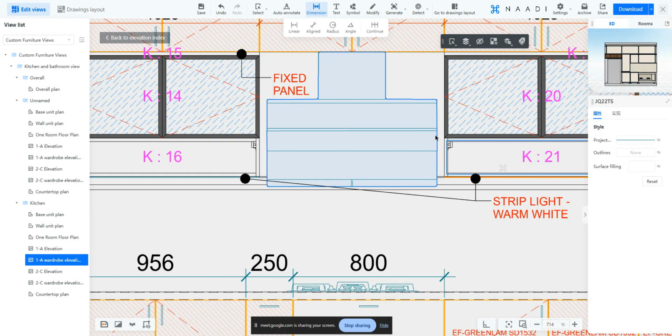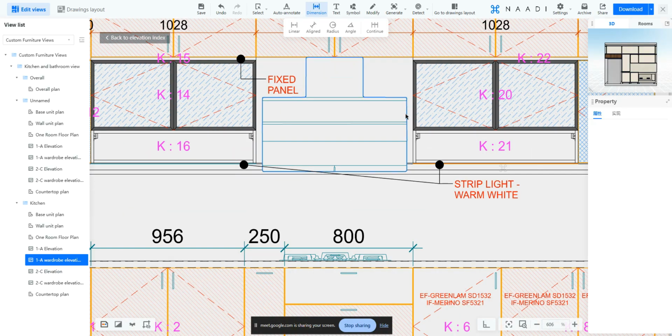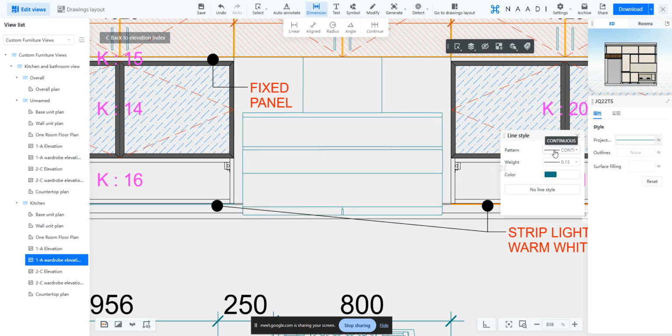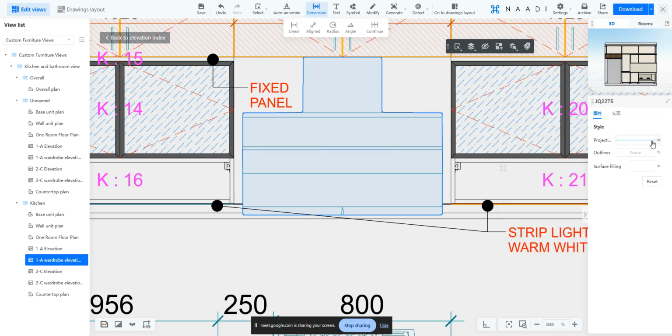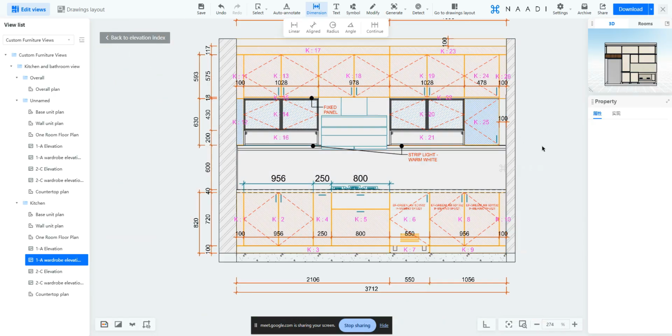In some cases, your project line will become an outline as well, especially for this chimney. If you notice, outside also you have a project line, right? In those cases, you don't need to modify the outline. You just have to change the project line. Okay. In some cases, you might only have the outline, not the project line. In those cases, you can do that. But remember, outline is the outer line you're seeing surrounding that model, and project line is the inner line you're seeing within that model. You can specifically control the line type, line weight, and line color for both those aspects here. This is common for any component which you are able to select in your 2Ds.